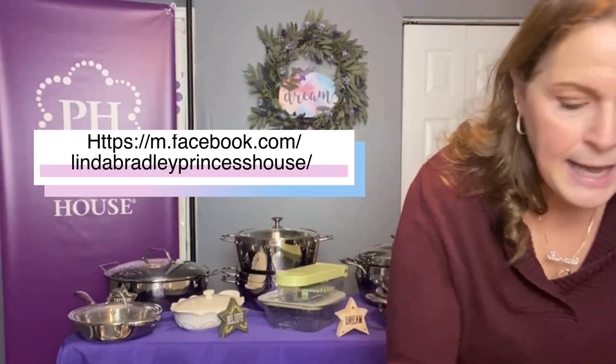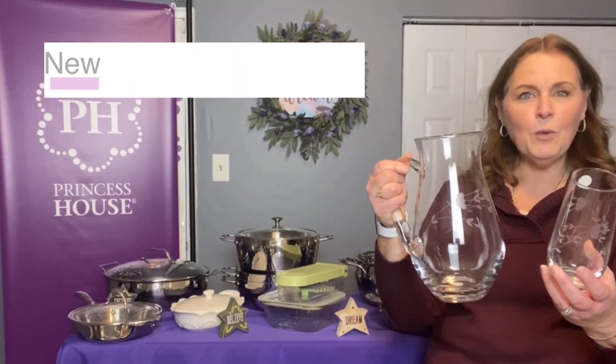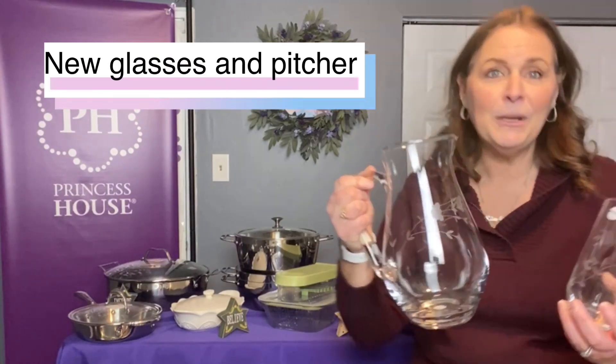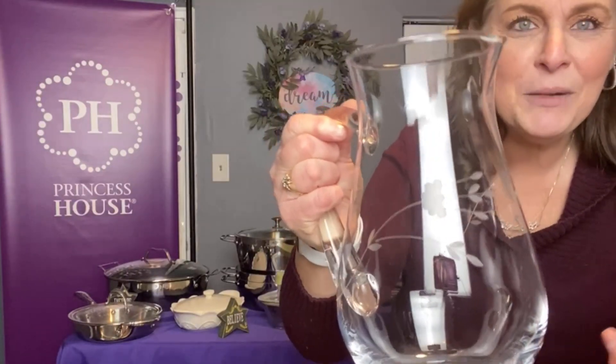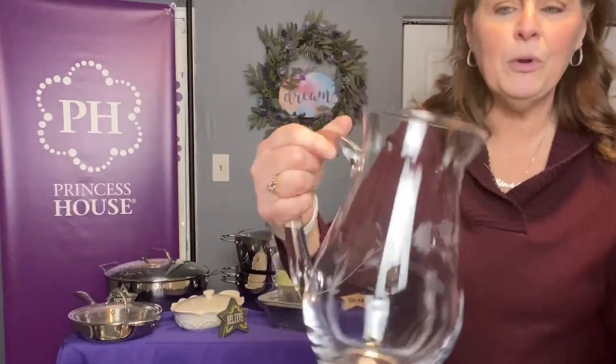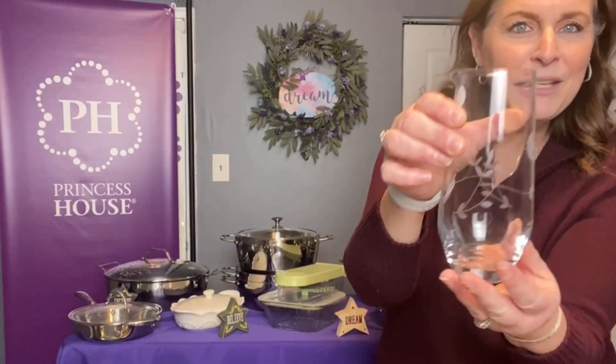For those who haven't seen my recent videos, these are the new glasses and pitcher. They're not on sale, but I just wanted you to see them. Here's the beautiful Princess Heritage pattern that everybody loves — the pitcher has a lip when you pour that holds your ice back. Here are the glasses that go with it — look how pretty they are, see how they dip at the bottom. One of my customers ordered them last week and said they're even prettier in person than she thought.